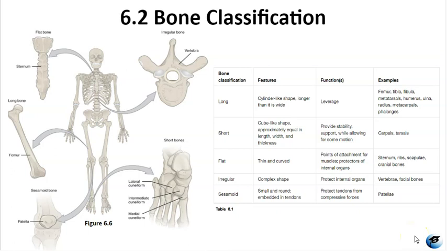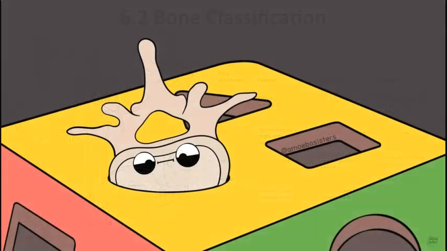Bones, again, are categorized based on their shape and structure, and they're grouped in such categories as flat, long, short, irregular, sutural, and sesamoid. Each type of bone serves distinct functions, either providing support, protection, or facilitating movement within the body. Let's talk about bone shape, because that can be used to classify bones.